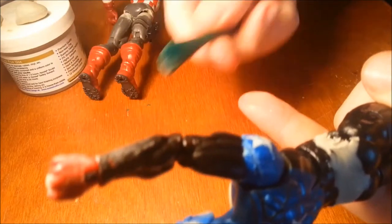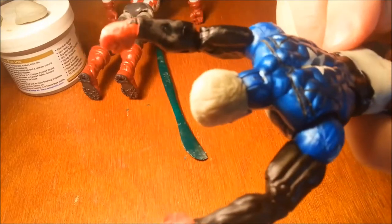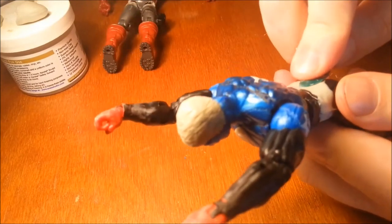Again, same technique. I get it wet, I wipe off the excess on my finger, so it's not soaking wet. Because if you get the putty soaking wet, then it does turn like wet sand almost. And that's not good.